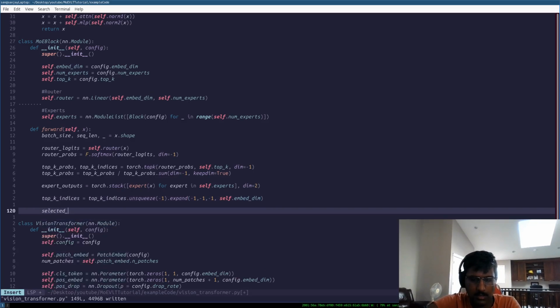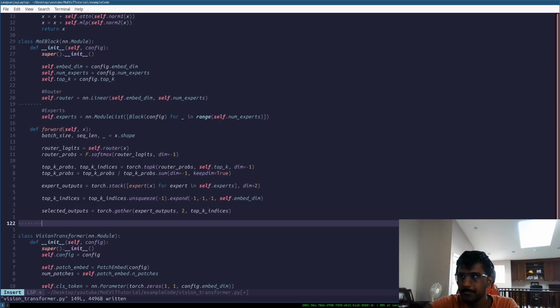So selected outputs, and that's torch.gather, right? But we're only gathering dimension of 2, the top k indices, right? So we're only gathering that many. And so then the combined output of them both, I'm just gonna multiply them together, right?